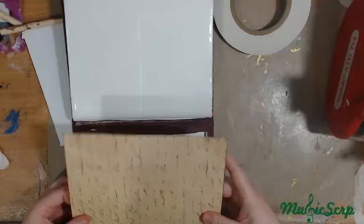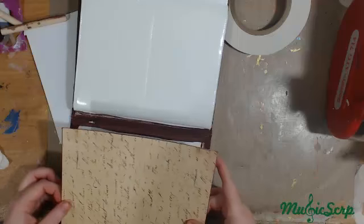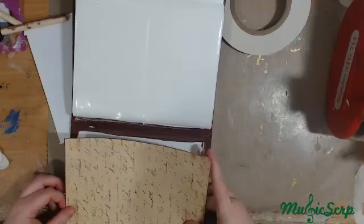And then to make it worse, oh, you can see the red shining through. I may have to put some washi tape around the edge or something.